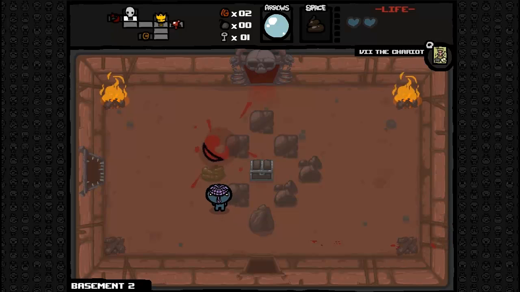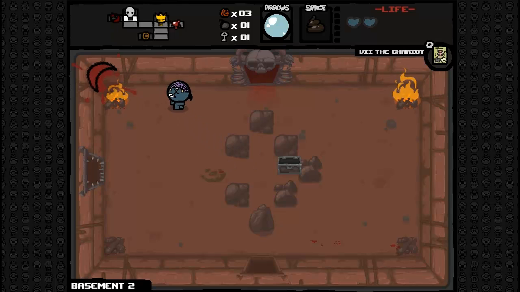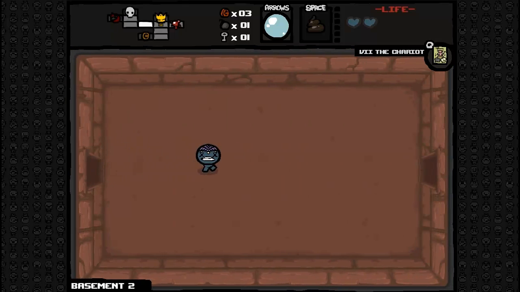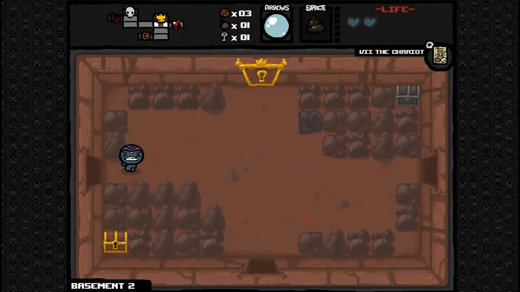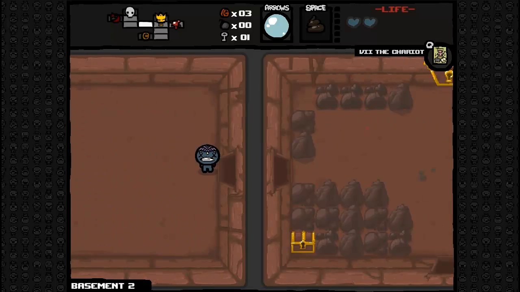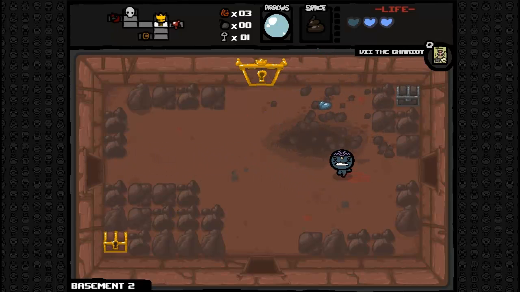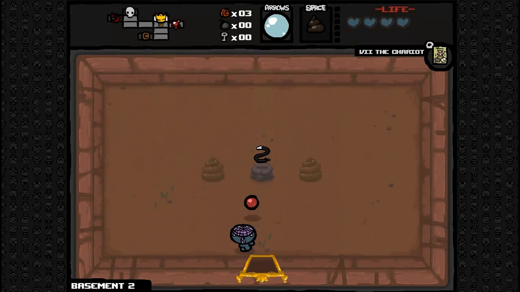I have a key. How am I not going to that item room? Now we have a bomb! Hey! Good things are happening to us today. I should actually get to that. Get blast radius up. Maybe we could have got to it. Got this item room, which has Guppy's Tail.